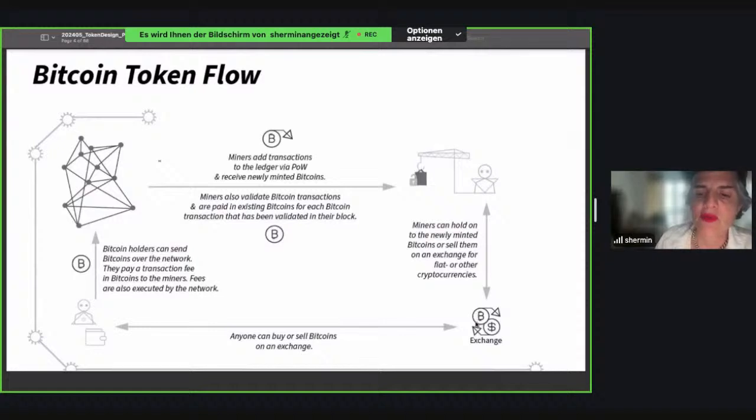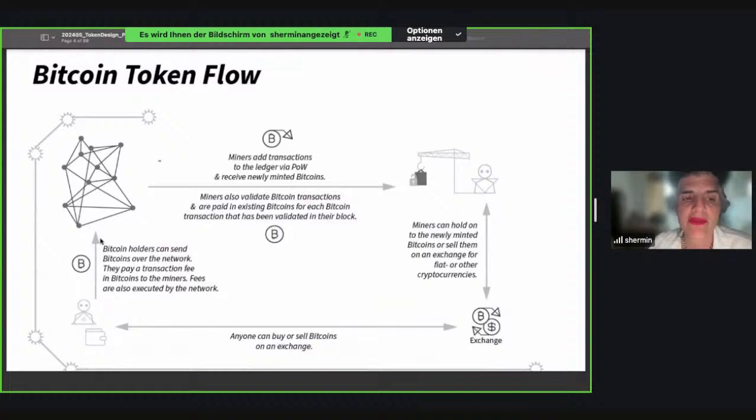These exchanges can be used by other people to buy the sold tokens, these newly minted tokens that have been sold. So I can either mint myself, or become a contributor myself and earn newly minted Bitcoin tokens, or I can become a user via buying Bitcoins on an exchange against fiat currencies or other cryptocurrencies.